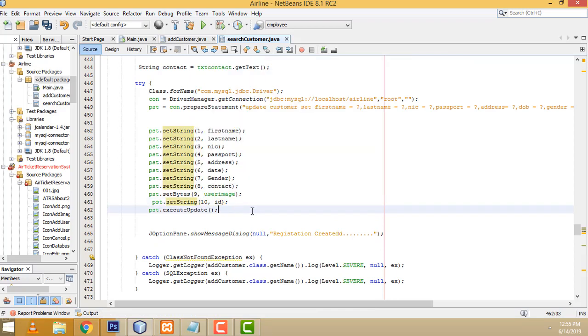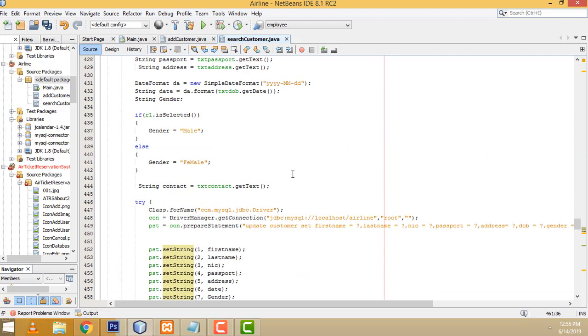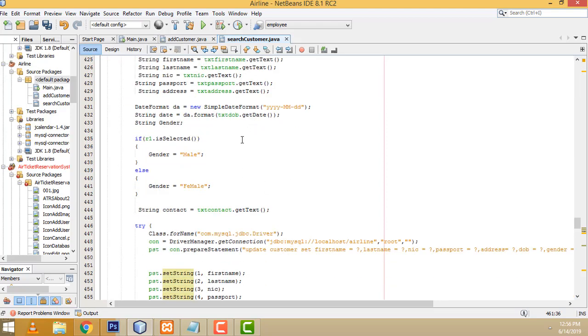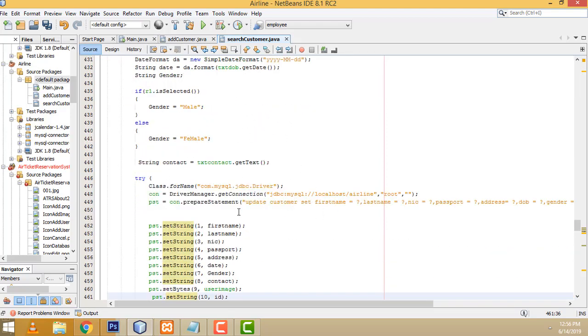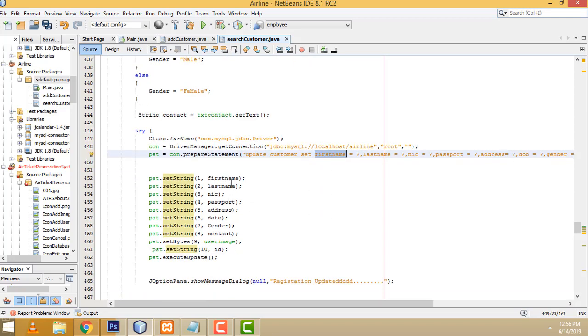Right. That's the stuff we have to do. Right. Now let's check whether it's working fine or not. Now here registration is updated. Right. That's the stuff we have to write. Okay. That's the simple stuff you have to write. Okay. Same insert code I have modified a little bit. Okay. Here first I modified the query and here the values. Okay. First the ID will be in the first position when you insert the value. Now here ID is needed for the update, so ID will go in the last row.